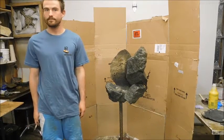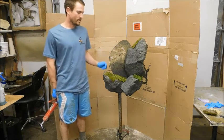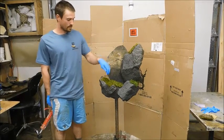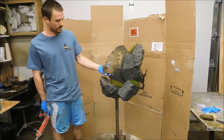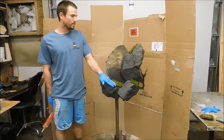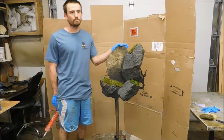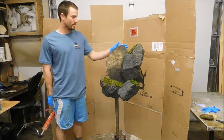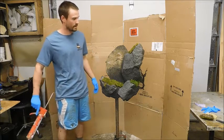Okay, our rock is dry now. And now I'm going to put some habitat on it to make it pop a little bit. This is some moss. I haven't glued it on yet. This is some moss that we are lucky enough to have here locally, but you can also buy this moss from Wild Things Preserved. Bernie is the guy's name? Bernie and Dorothy. Bernie Smith and Dorothy, and their moss is great. All their habitat stuff's great. We use it here in the shop every day.